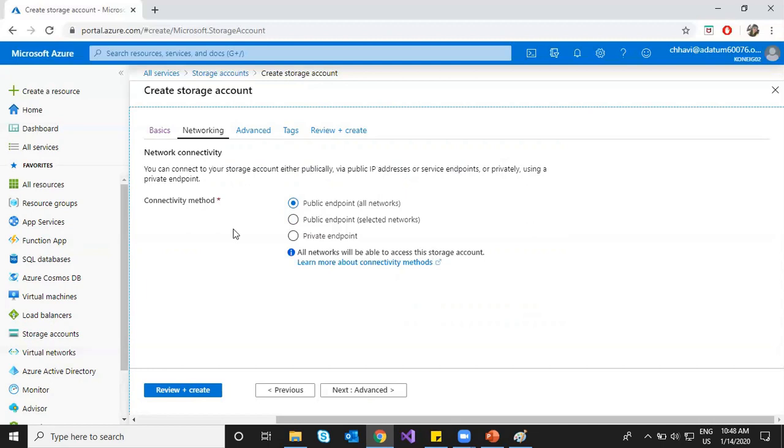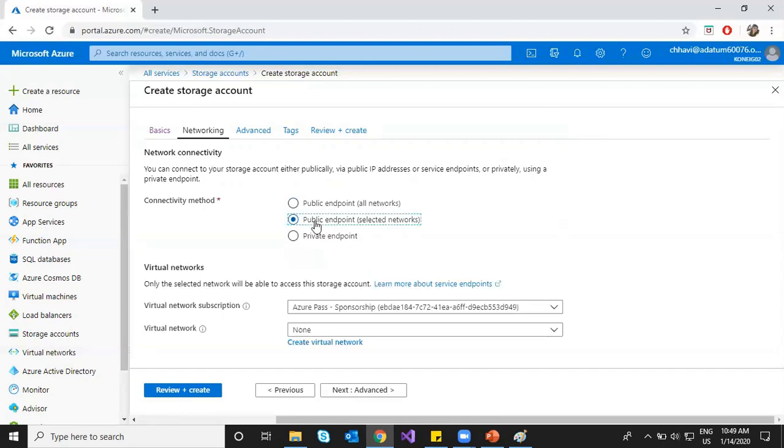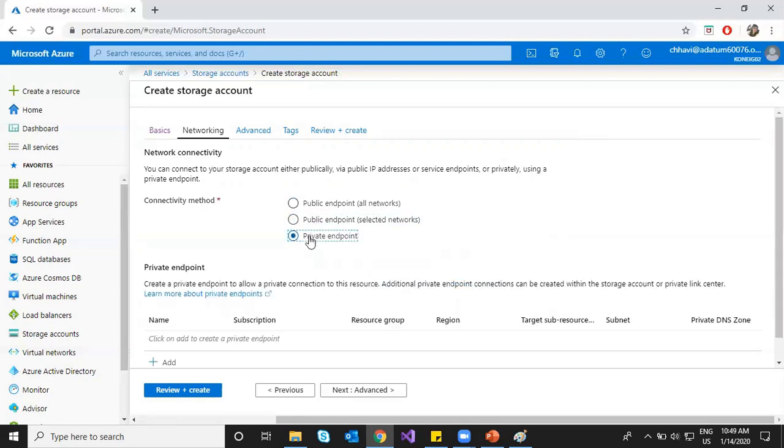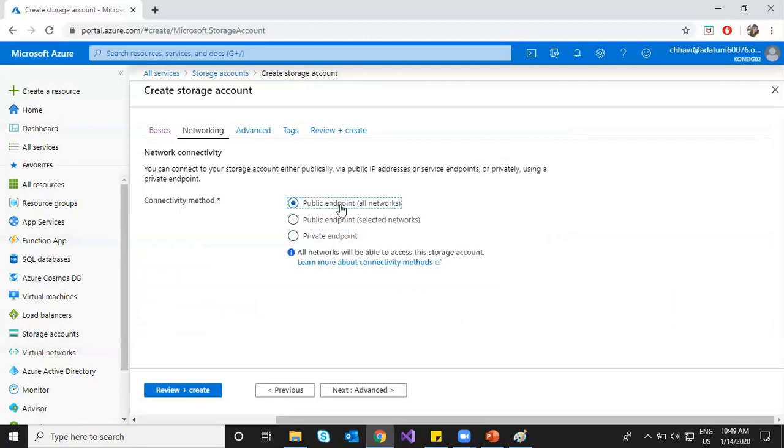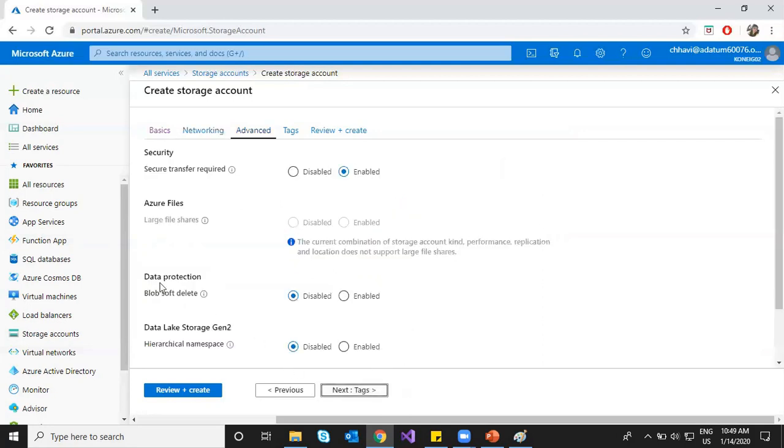Do you want the contents of the storage account to only be accessible by some private network or some private IP addresses, or any endpoints? We can restrict it later on also after the account is created. Let's click on next.